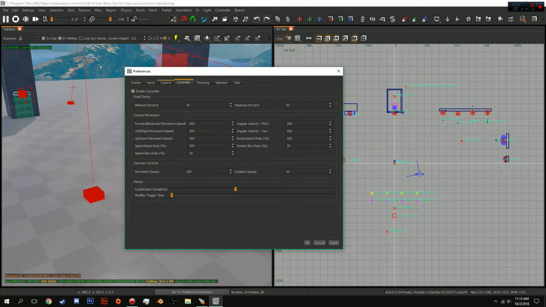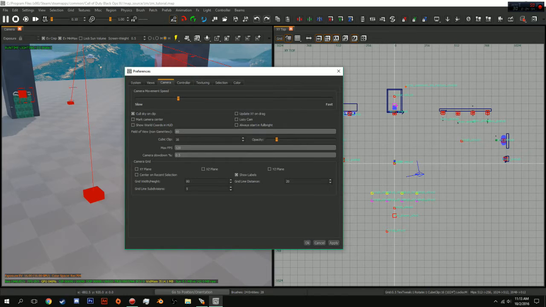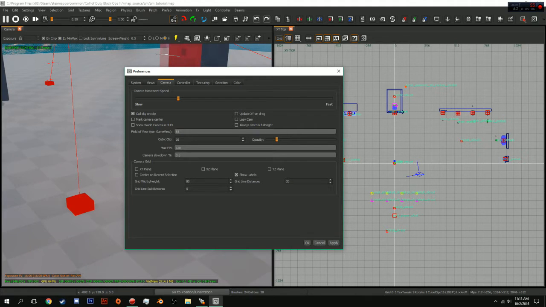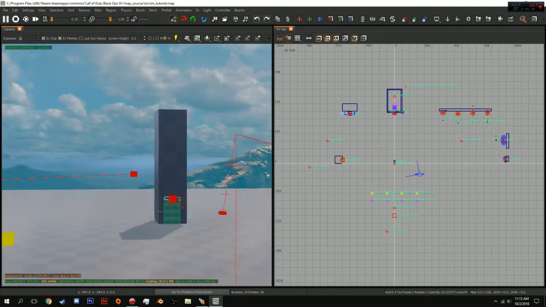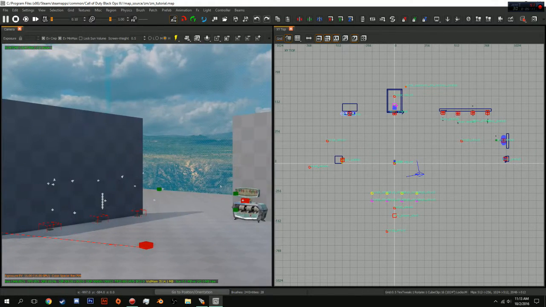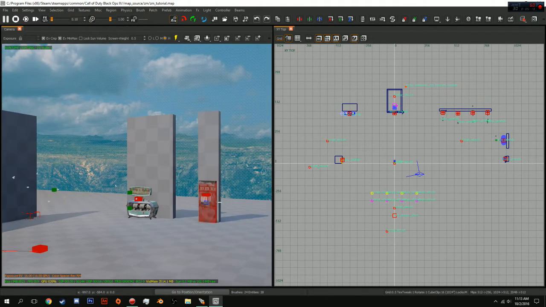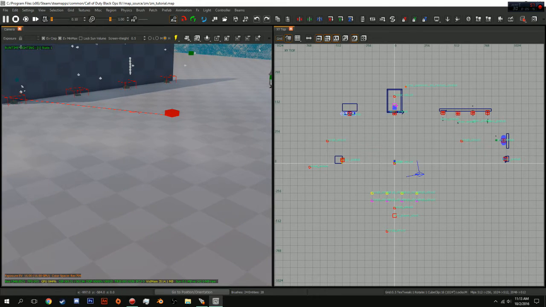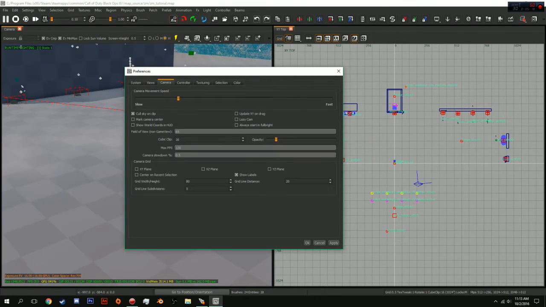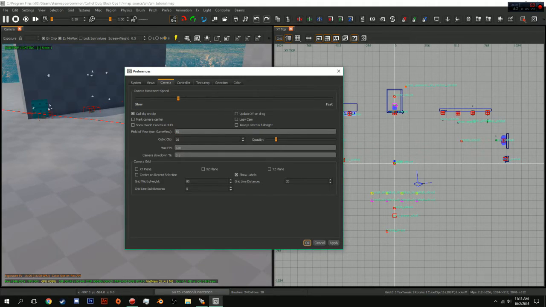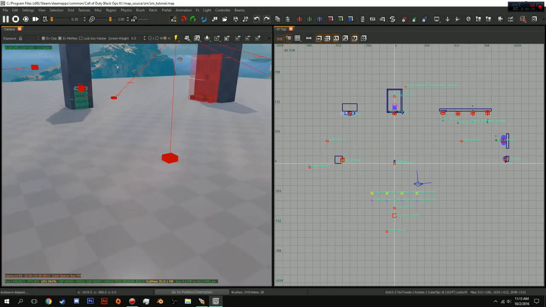And what you're going to do is go to camera. Let me make sure. Yes, it's camera. So the field of view. By default, it's like 65 for me, which is like World at War FOV. But if you want to change it, all you got to do is go into your properties, go to camera, and by default for Black Ops 3, it's 80, which I am very comfortable with. You just push apply and OK, and you're back to that.